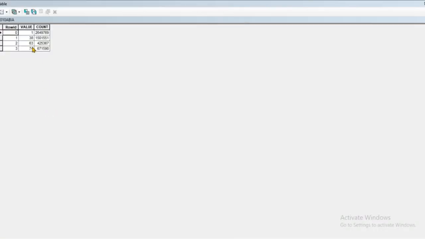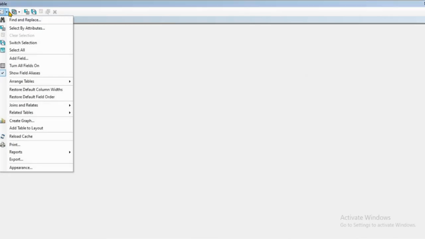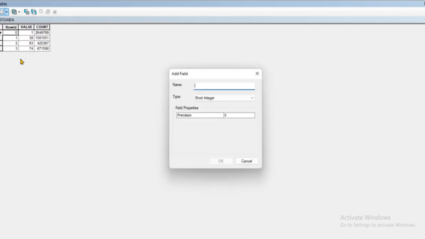Okay. So we are going to add a training field. We are going to add a field now for names. Scroll down to where you add field. Then under name you write names.